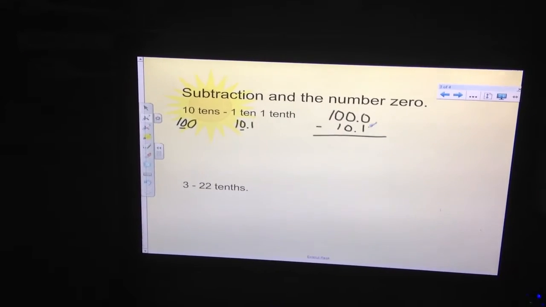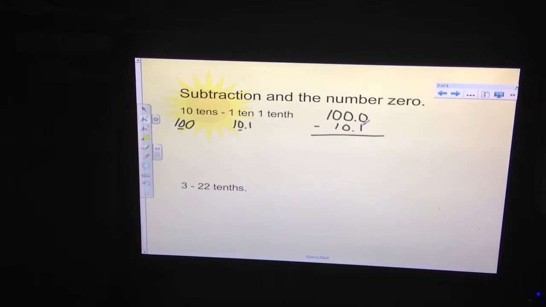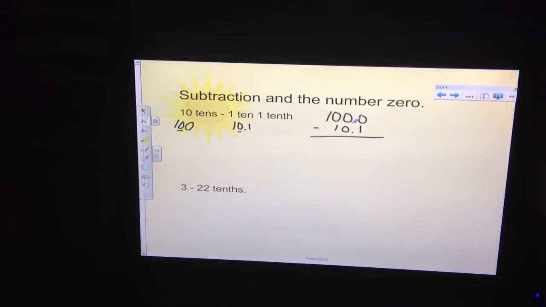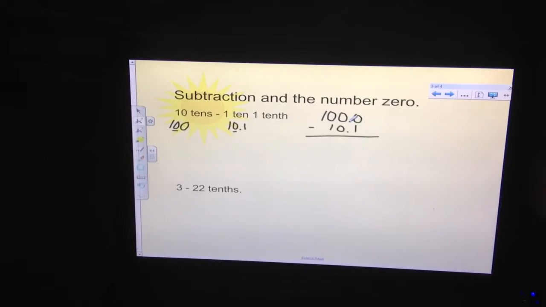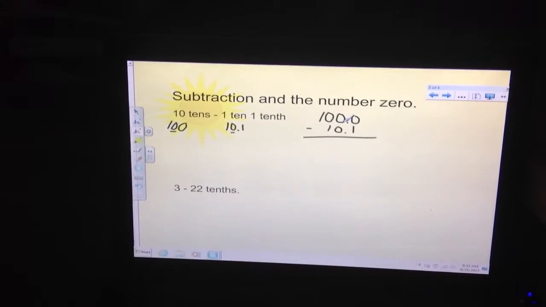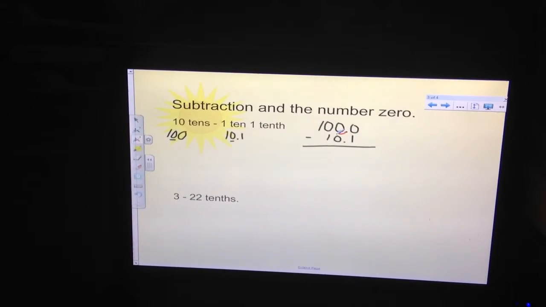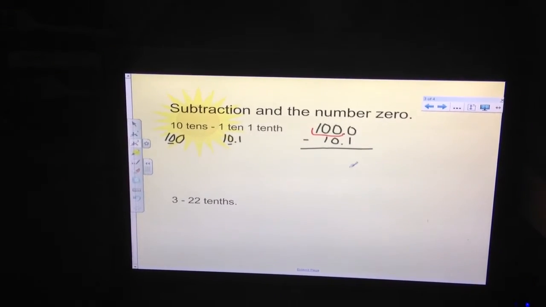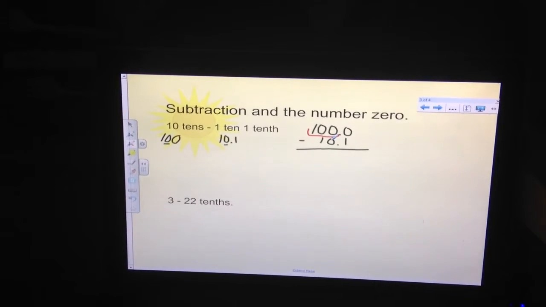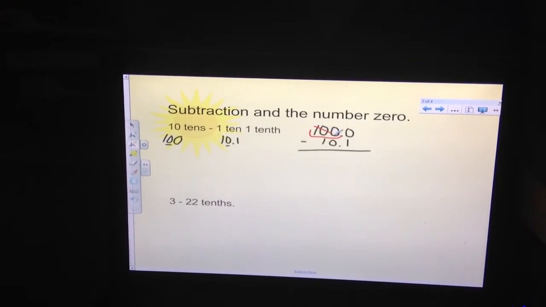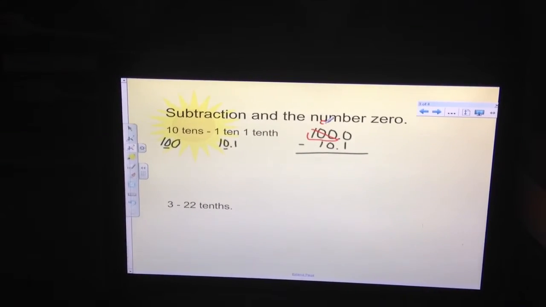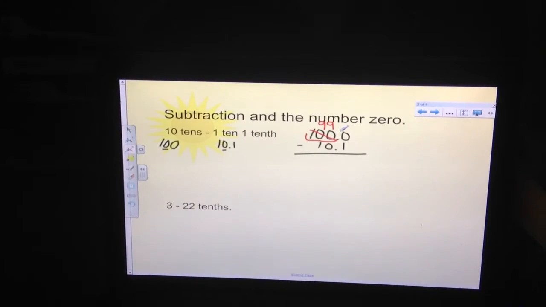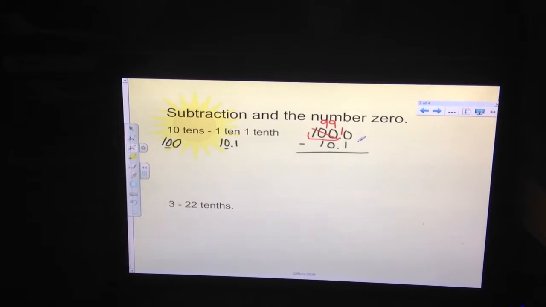Here's where things get tricky. When the children go to subtract in the standard algorithm, they know that they have to take 1 from the 0. However, if I go here to get a 10, there's nothing there. So what you're going to do, I'm just going to grab a different color marker so you can see better. You're going to grab this number and keep on walking until I hit an actual digit, which is right here. So I'm going to group that number as one whole unit. And I'm still going to borrow a 10, so I'm going to borrow one. If I borrow 1 from 100, that will give me 99. Now I'll bring my 10 over here, and now I'm set up where I can subtract.